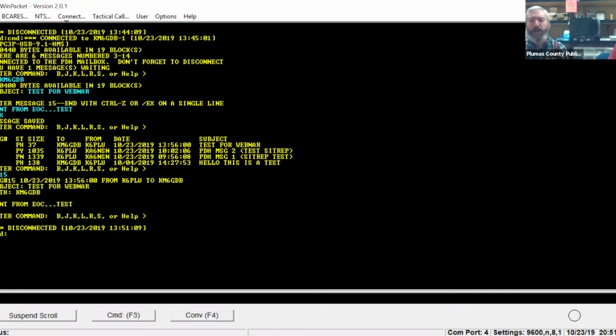You double click into the WinPacket icon on your desktop, and now we're going to go through the process of going keyboard to keyboard. Mike and crew up in Susanville have volunteered to be on the other side of things, so hopefully they'll be able to see our messages and respond in real time.